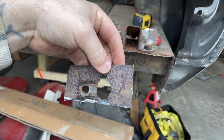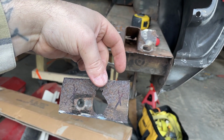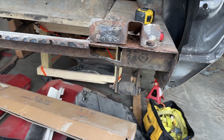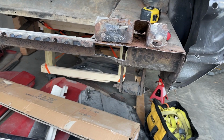So what I'm going to do now is I'm going to take this piece. I'm going to trace it out on that piece of steel I have over there and clean up around the edges here. And this will be my first try at tacking a new piece of metal in there. Wish me luck.